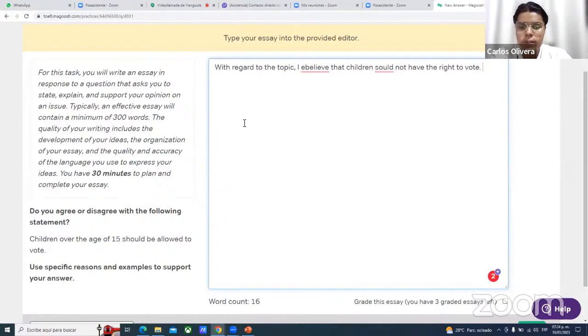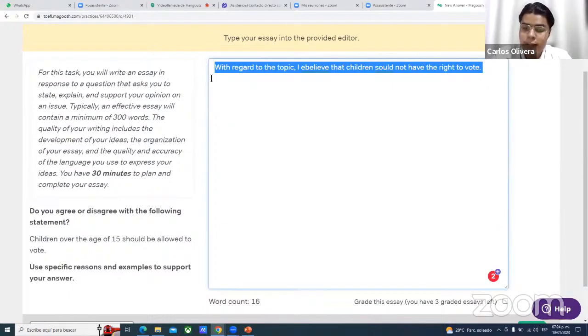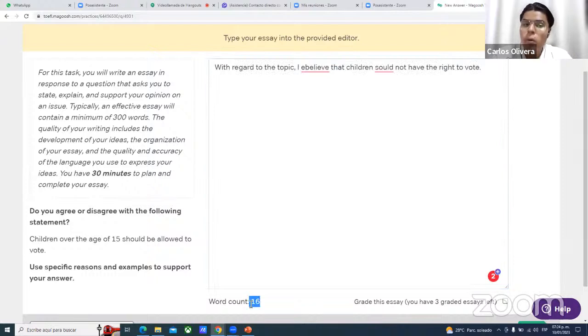Now, what I want you to notice is that below your reply box, you'll get this word counter, okay? Look at it. It says 16 in this case, all right? And that's because I've written at this point how many words? 16, okay? And this is how you're going to check how many words you've written. So when you, for example, manage to get 300, if you want to stop at that point, you can do it. You see, okay, I wrote 300 words. That's the minimum. So you can say, well, I don't want to write more than this. Fantastic. You stop there and you start reviewing your essay.